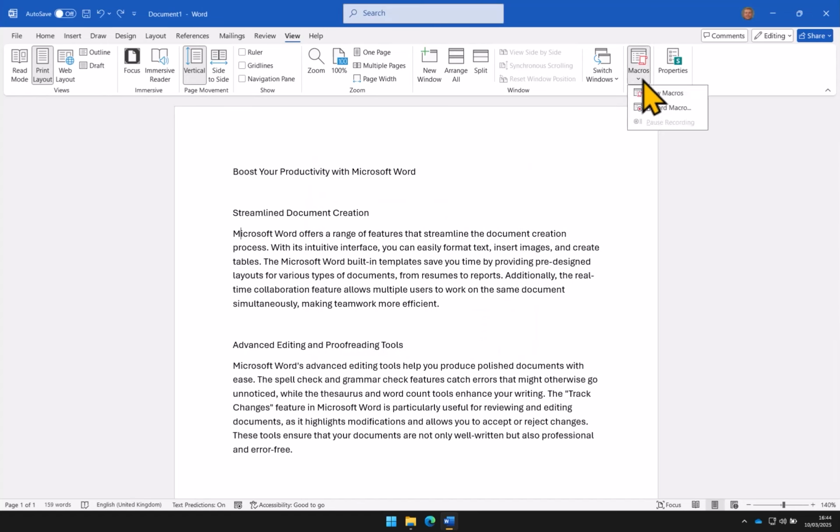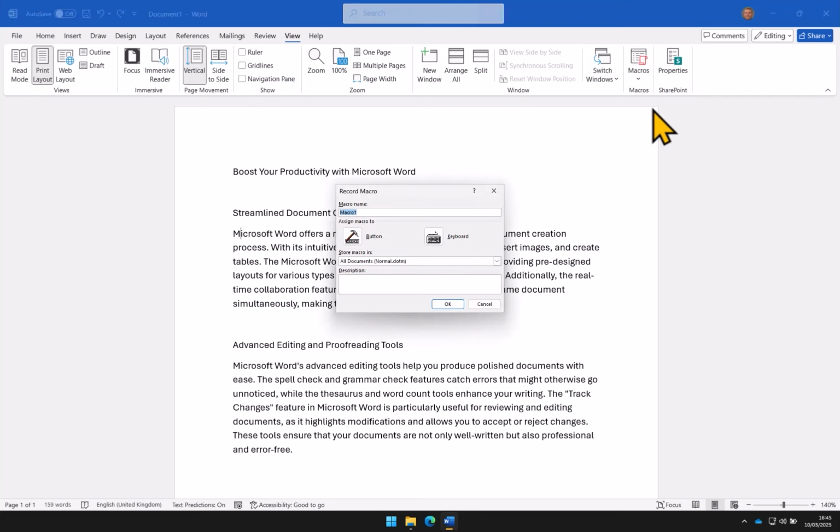The other option we have when we click the down arrow is to record our macro, which is what we're going to do now. So just hit record macro, give it a name. Now, a little tip here, it must start with a word. You can't start it with anything else. So I'm going to call it bold, italic, outline. And you'll notice I haven't used spaces. You can't use spaces in a macro name.